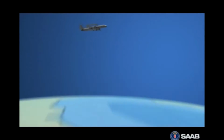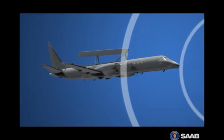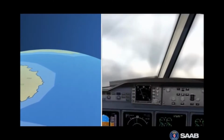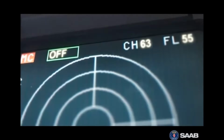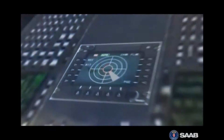Apart from the radar, the aircraft is also equipped with a signal intelligence system based on the latest technology, providing the highest sensitivity and precise direction findings. The SIGINT complements the Erieye radar as it can detect targets well beyond the radar's range and assign the radar to search in the given direction. The SIGINT is also connected to the aircraft's self-protection system, which includes chaffs and flares. If homing radars or IR-guided missiles are detected, countermeasures are automatically activated.